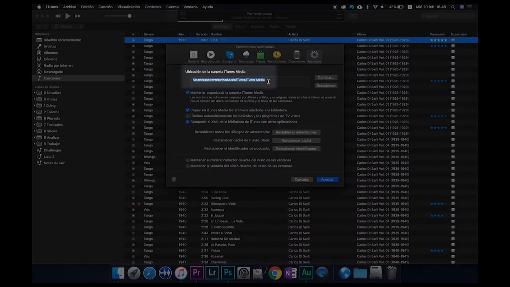So then afterwards, you can just delete it from wherever you have it because it's already in the Apple's folder, in the iTunes folder. Your libraries, your DJ standards, or anything that you worked on in iTunes is going to be stored in the same folder.